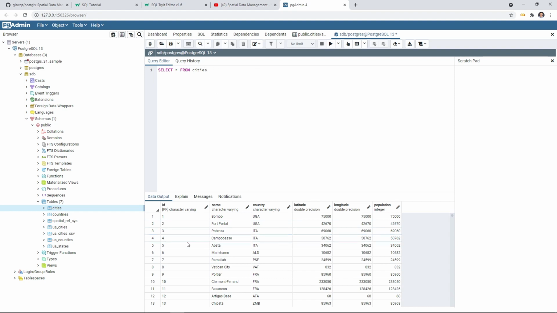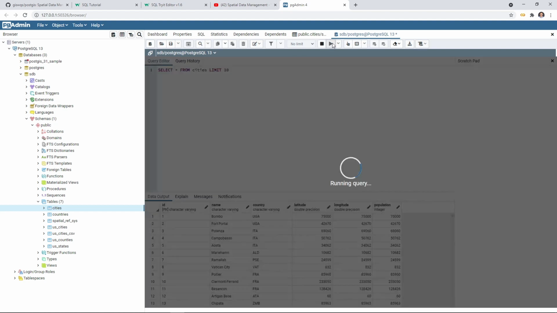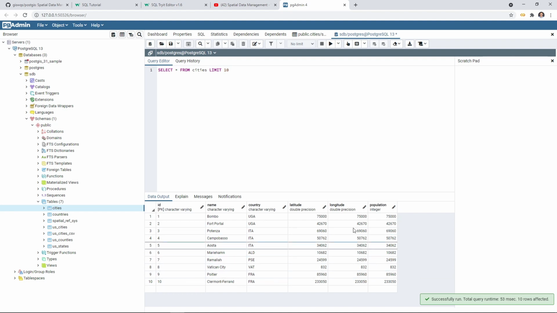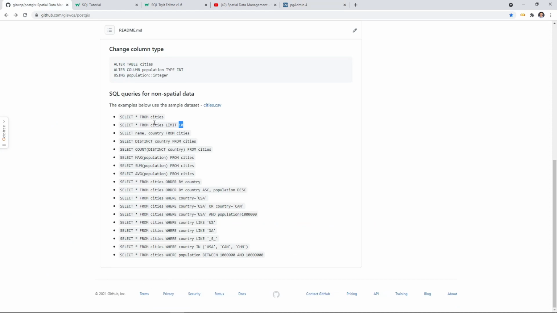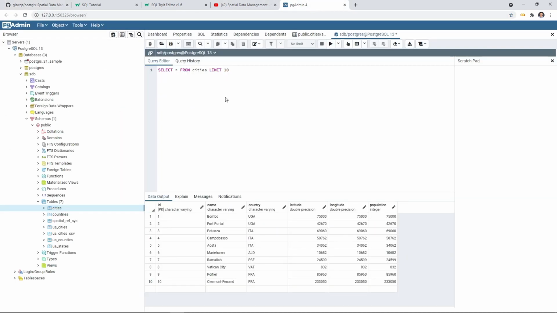This is basically select all the data, display the data. For example, if your data table has tens of millions of rows or records, you just want to take a look at the first few, you can do that as well. So at the end here, you can just type LIMIT. For example, I just want to take a look at the first 10. You just LIMIT 10 and then just hit F5. It will only show you the 10 records. So this is how easily it can show all the records, or just the first couple of those.